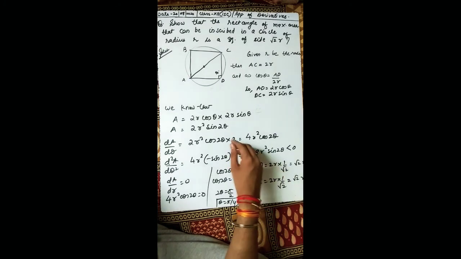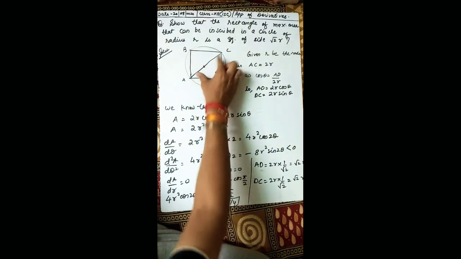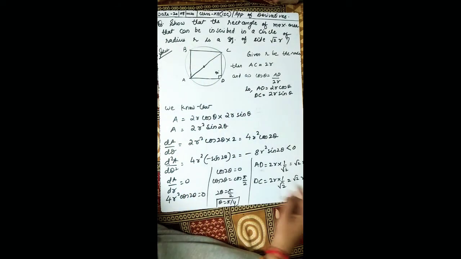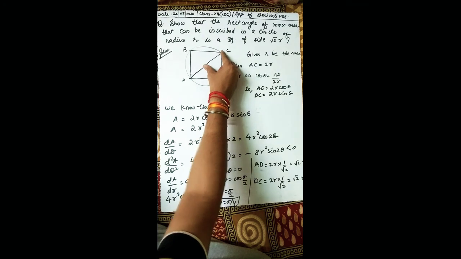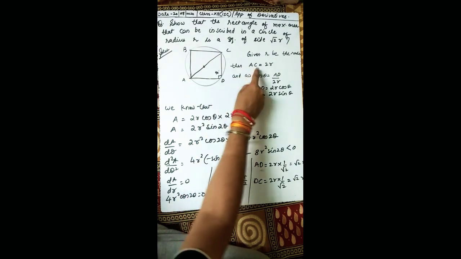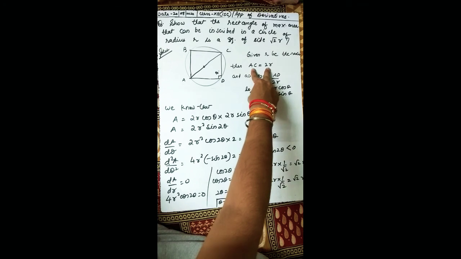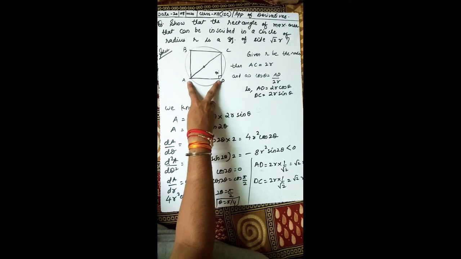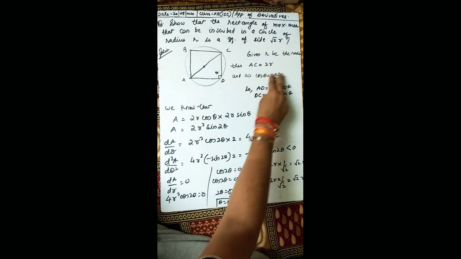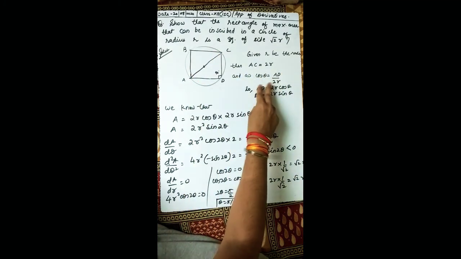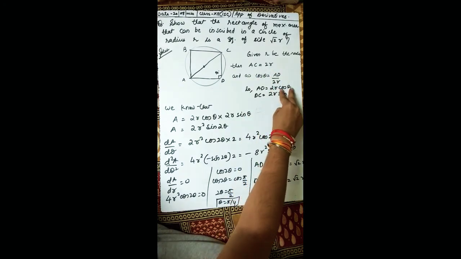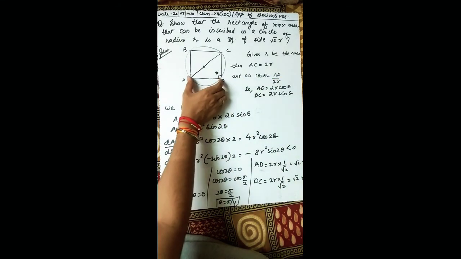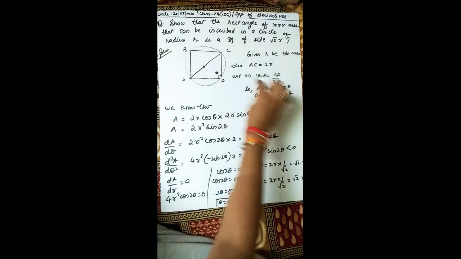So let us consider this line. This line is acting like the diagonal of the rectangle and the diameter of the circle. If this is r, then this is also r. That means what will be your AC? This will be the diameter, which is 2r. And as we know, cos theta is base upon hypotenuse. So we can find AD, that is cos theta is equal to AD upon 2r. So AD will be equal to 2r cos theta. And what will be DC? 2r sin theta. Why are we finding this? Because this is the length and this is the breadth.